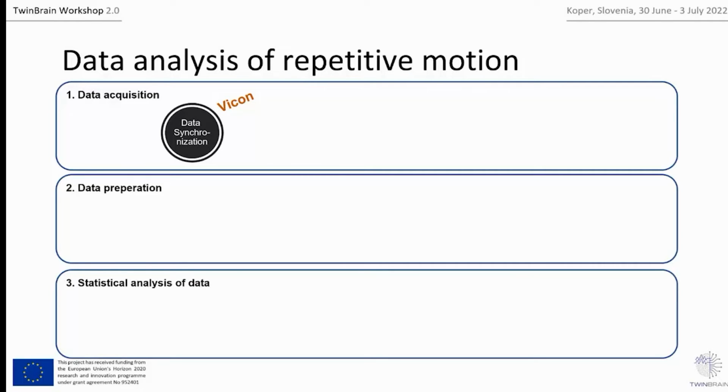So this is a huge problem when it comes to conducting research with a various amount of different tools. So you have to be very sure that the synchronization is up to the point, that all the problems that might occur, for example, different frequencies in your apparatus that you will use. You have to make sure that these are synced up.